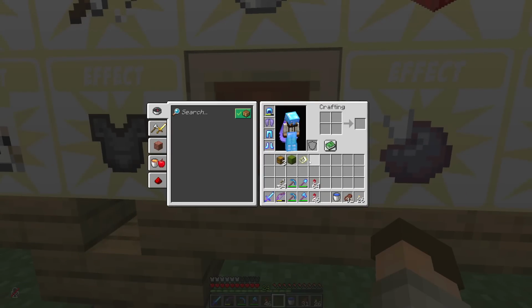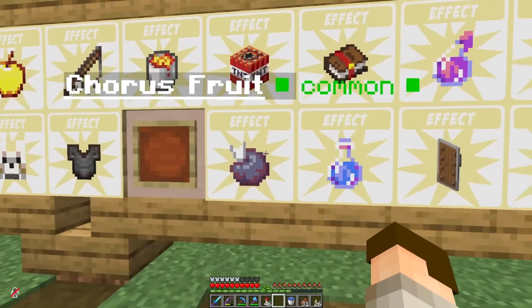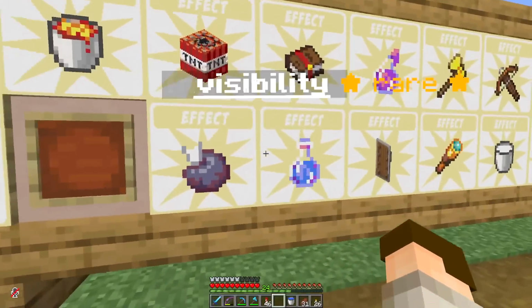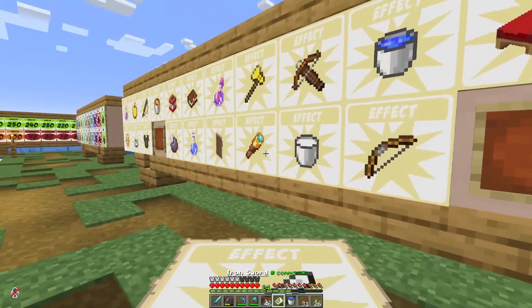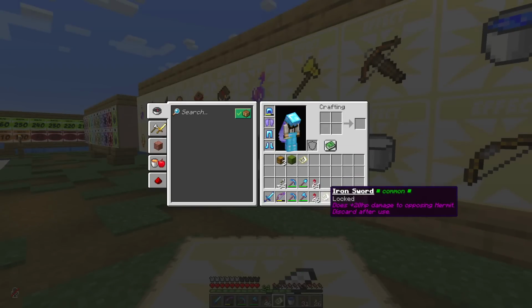Okay, so I did make the mistake here. I got to change that. More on that in a second. I keep saying more on that in a second. It just never ends. So I've changed some things. This was, before it was plus 50 HP. Now it only does 20 HP damage, and it's common as opposed to rare.